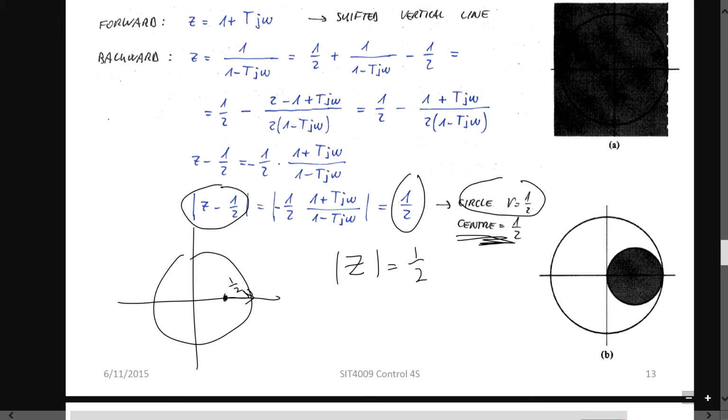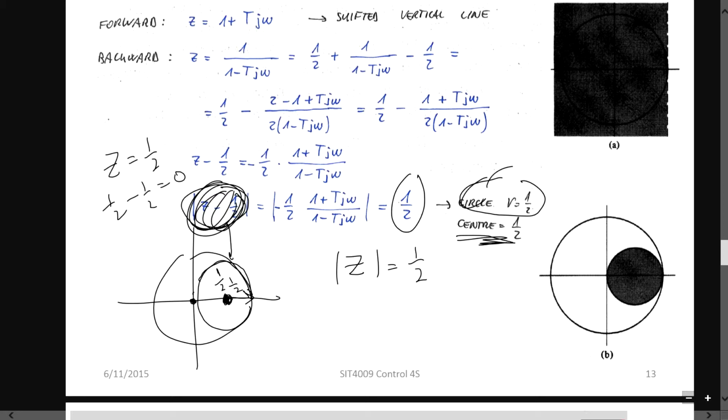Because in order for this to be 0, z must be equals to half also. So half minus half, which is over here, you have equals to 0 at the origin. So in order for it to be at the origin, this point over here should be half. So half minus half will be this point over here. So therefore, something like this. So this equation over here gives you the information that it is the center, while this thing over here gives you the information that it is the radius of half.